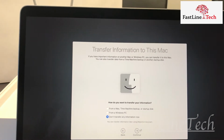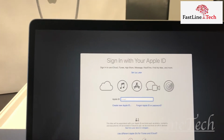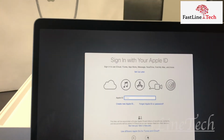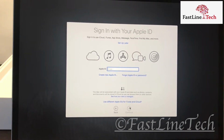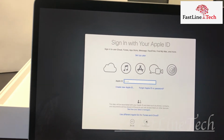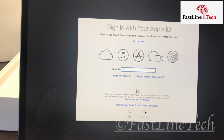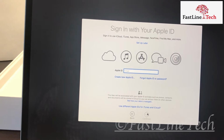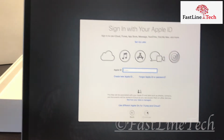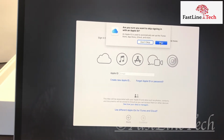So I press next. Then now you can see the Apple ID. I'm not going to set up an Apple ID for now, because if you have an Apple ID right now, you can set up with it. Then that will connect all your apps, iTunes, iCloud, and Find My iPhone. Everything is going to be connected. But I'm going to show you later on. So I'm going to set it up later.